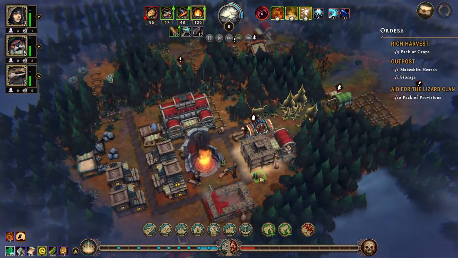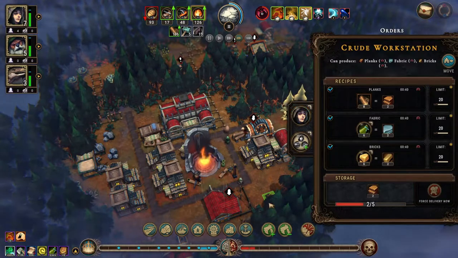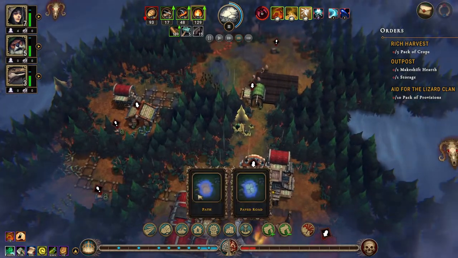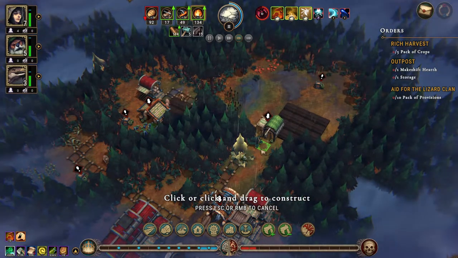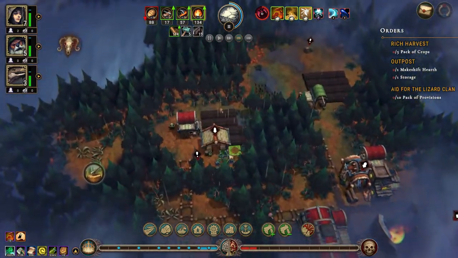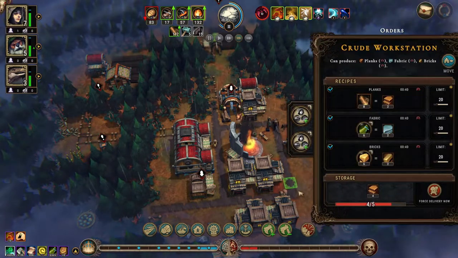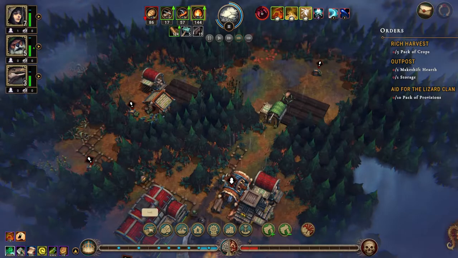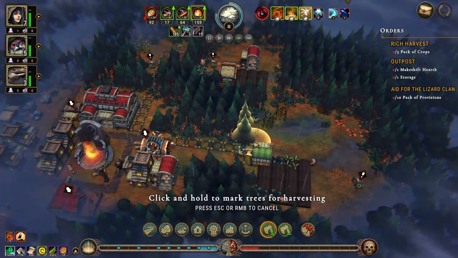Okay, we got our shelter, we got our clothier. What are you doing? You're making planks. Let's get our path going here. Okay, we actually have the farm fields here now, and we have the farm fields here now. Let's take you out of here for now, so you can build. I don't wanna chop those two trees.